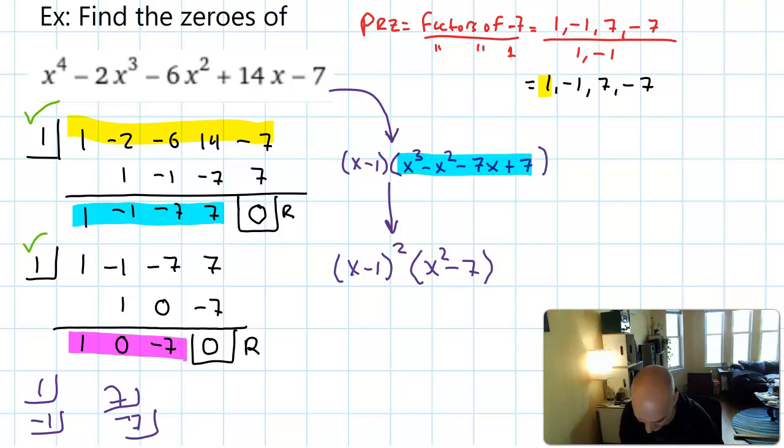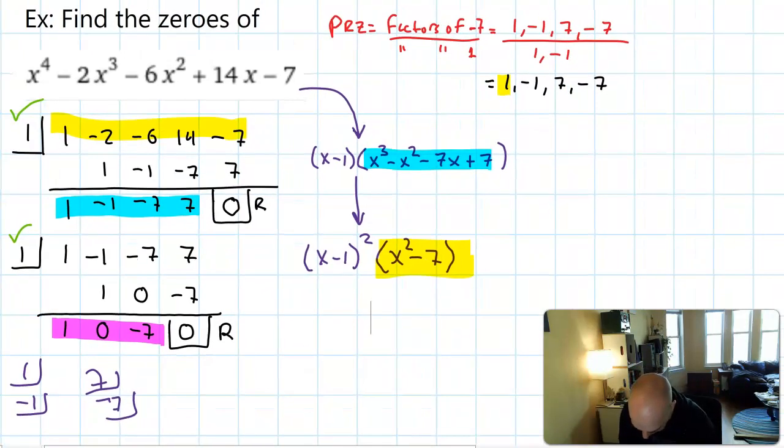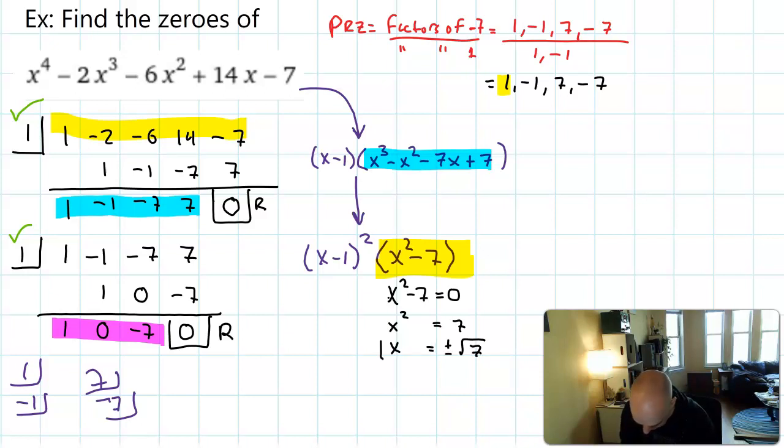But that's silly. To me, you're at a quadratic. Once you get down to where the remaining part has 3 terms like this, just write it out and try to factor it. And in this case, it does factor, but maybe not the way you expect. So what I might do is actually set this equal to 0, and then solve. So this gives us 2 zeros, and also we had the zero of x equals 1.